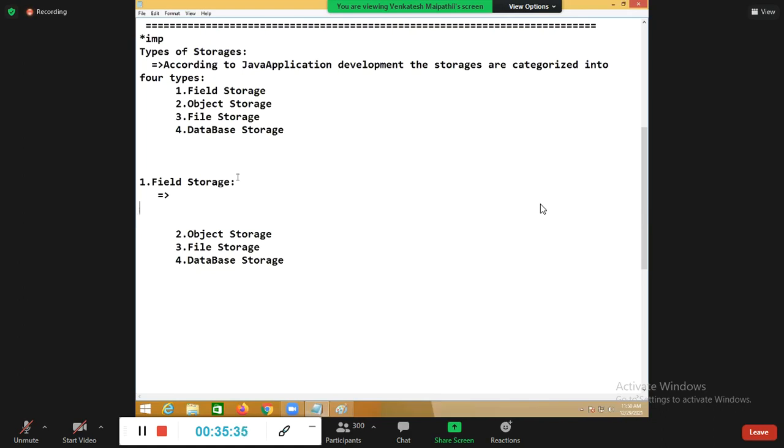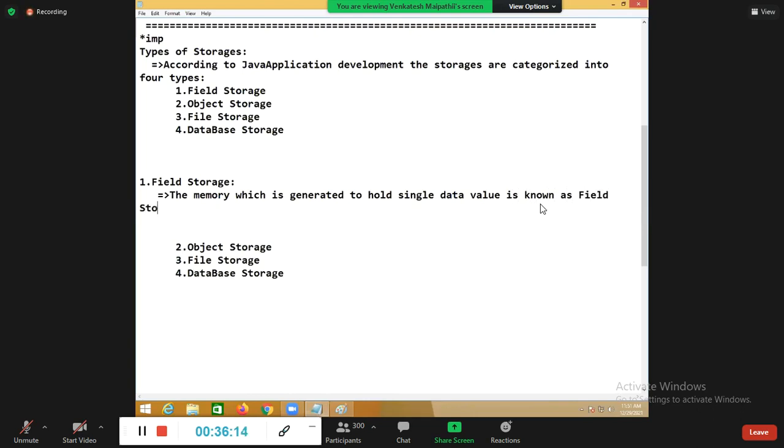Make a statement. The memory which is generated to hold a single data value is known as field storage.